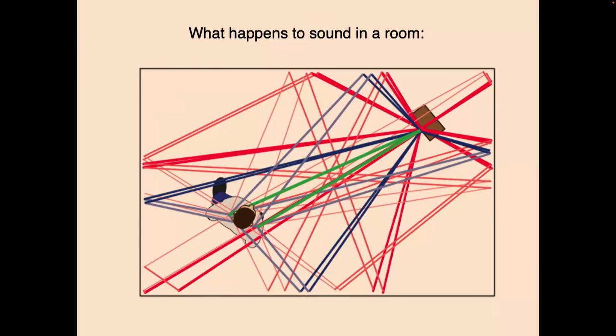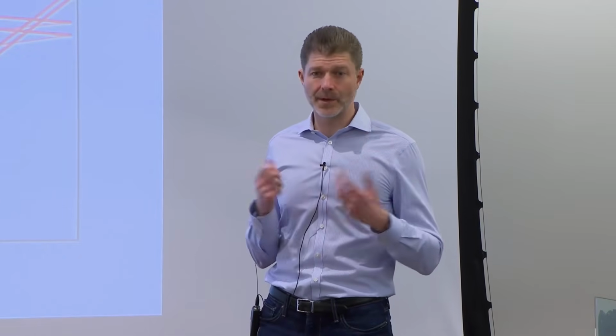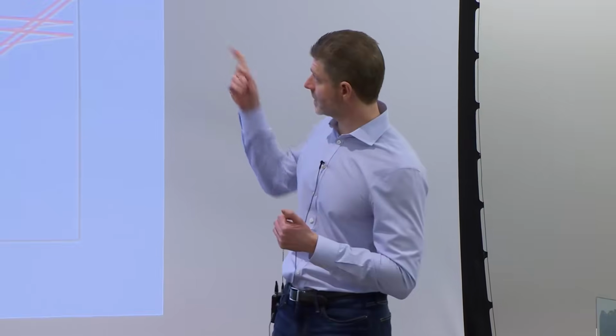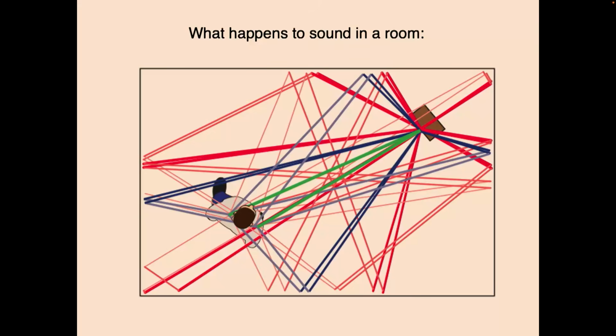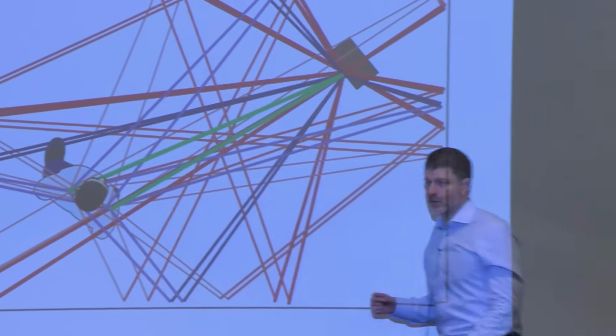There's another really cool spatial effect on grouping that relates to reverberation. We were just talking about reverberation in the context of distance perception. Reverberation refers to all the reflections that occur when you're in a natural environment. So this is a schematic of what happens to sound when you're listening in a room. There's a person here, and a speaker here that's playing sound. There's this direct path from the speaker to the two ears of the person. Those are the green lines.